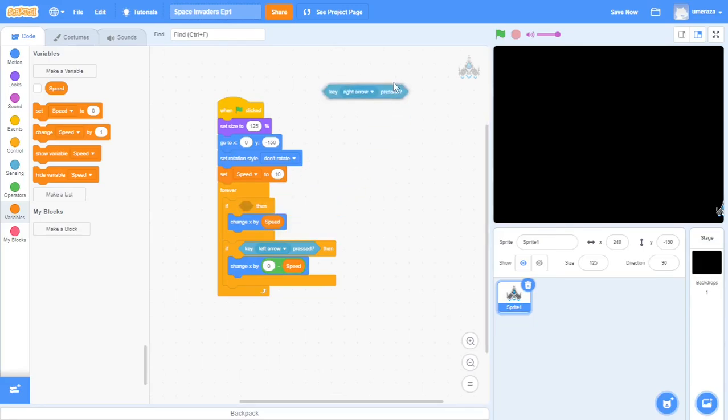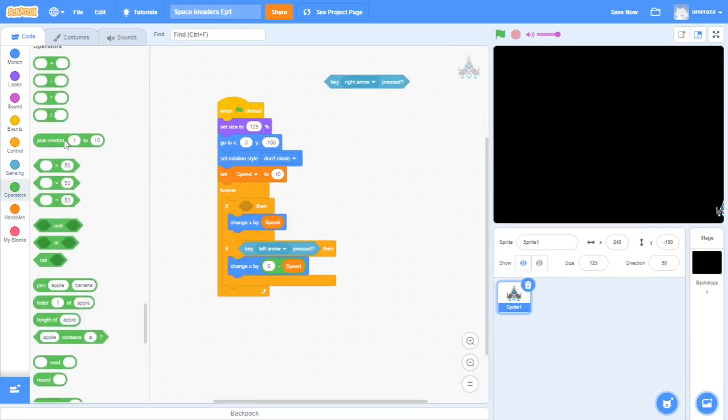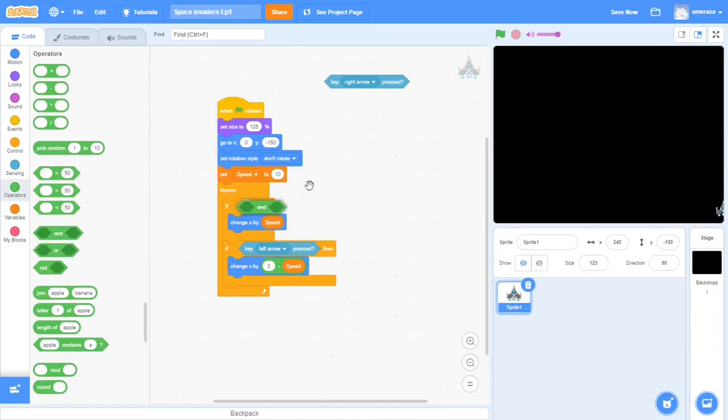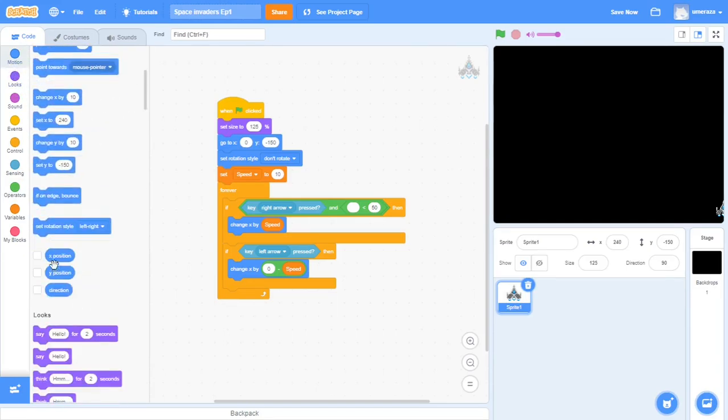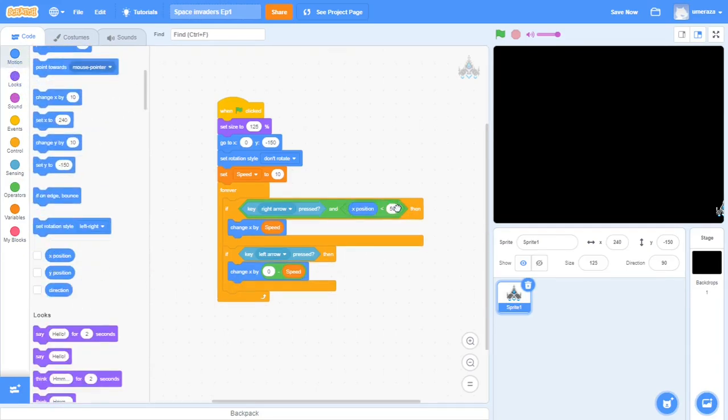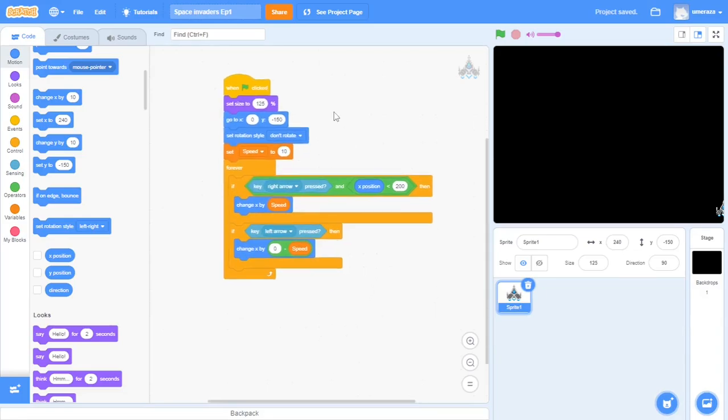So we will use the AND block here, and if the X position is smaller than, let's say, 200, then it will only run this positive script.